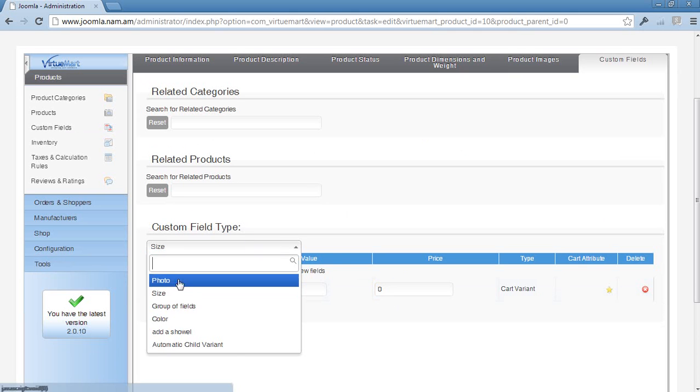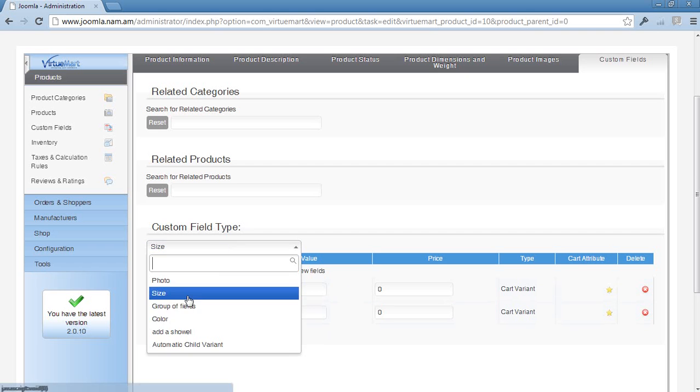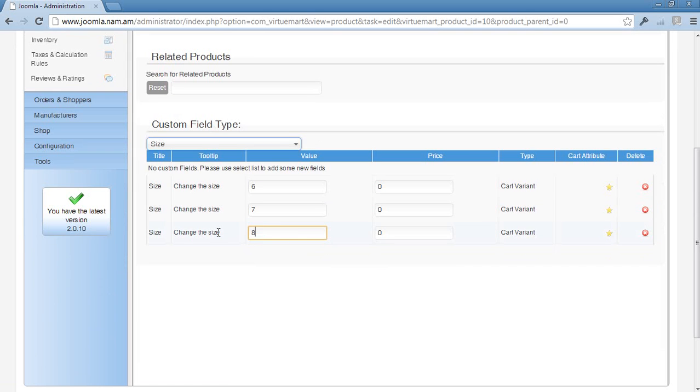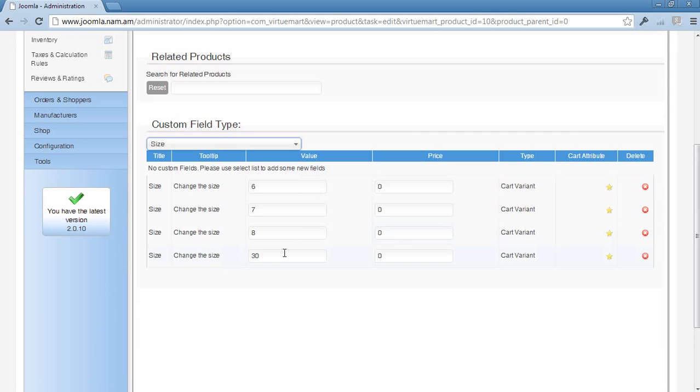Then you would again select size and it will add another block and you would change that to 7, and still if there's no change in the price you'd leave that at 0, and you would again select size and say this is 8, and so you would go on till you've got all your sizes for this specific shoe set up in your custom field.